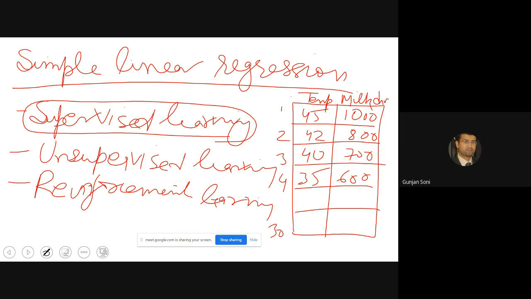Which is governing what? Milk is the dependent variable, right? Temperature is independent, right? Vinith is okay. So here we can see that temperature is the governing variable, which is telling you how much demand of the milk will be. So we call it an independent variable, temperature, and the milk we call a dependent variable.